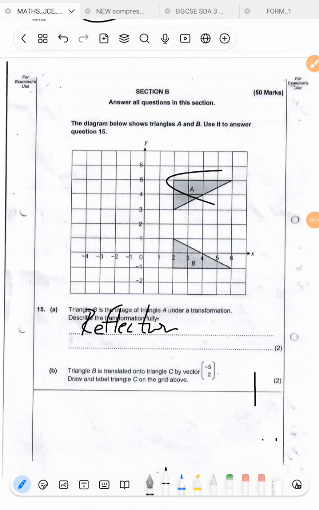It's easy to identify a reflection because you can see that A is similar to B, even though it's inverted. Whenever you look at yourself in the mirror, the image is always like that. So you can see that B is the image of A. The other thing you need to describe this transformation is the plane of reflection, which is represented by the equation of the respective axis of that plane.